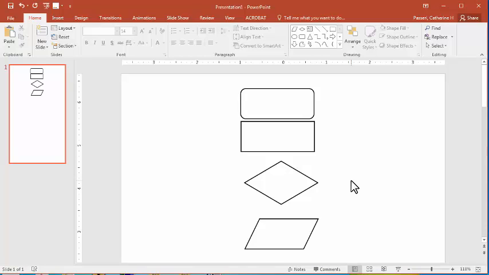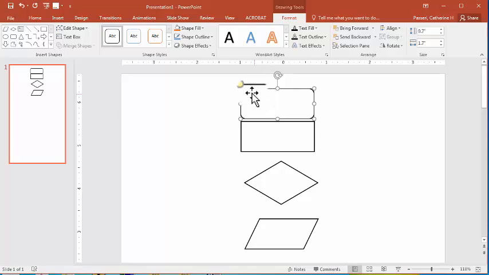From here, I need to actually duplicate because I need several of these shapes. First, this one here, I really want this as a rounded rectangle. So I'm going to select this little yellow button here and draw it in as my rounded rectangle. I need 2 of these. I need a total of 3 of these decisions, and I need 2 of these data, and I think I need 6 of these rectangles. What I'm going to do is on my keyboard, I'm going to use Control D. D for duplicate. That saves me doing Control C and Control V, those 2 keys. So Control D will duplicate it.